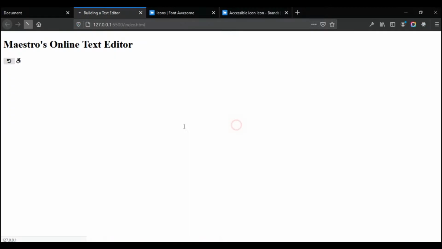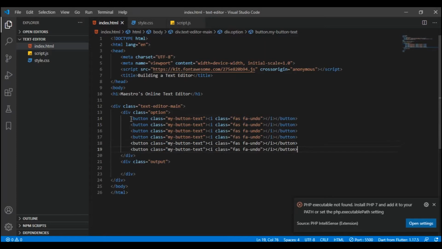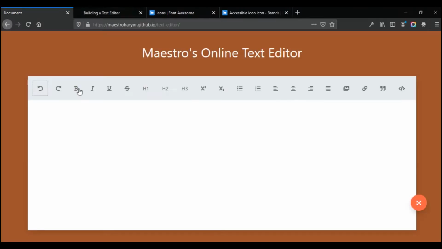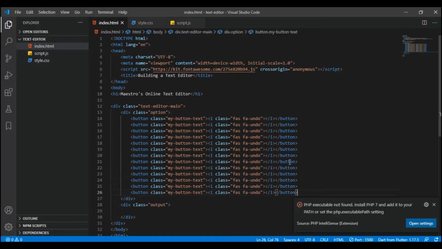For translation purposes, we don't actually need that. I think we need to have the icon 21 times, so we still have a couple more to go.